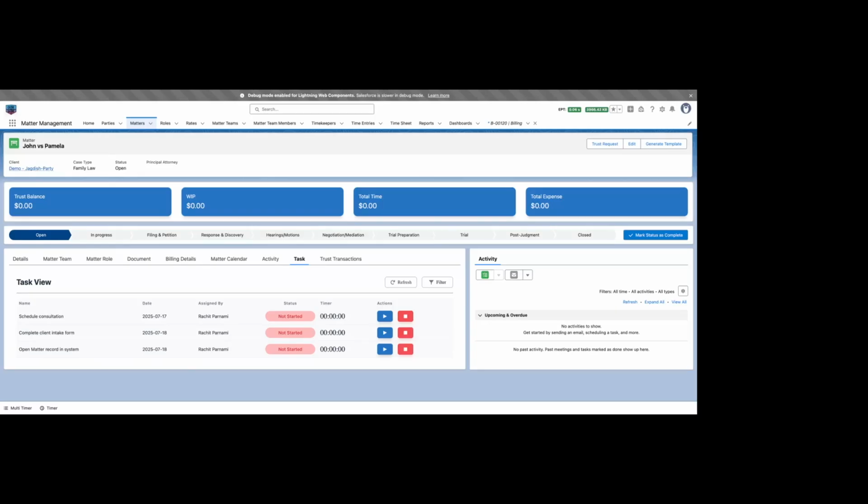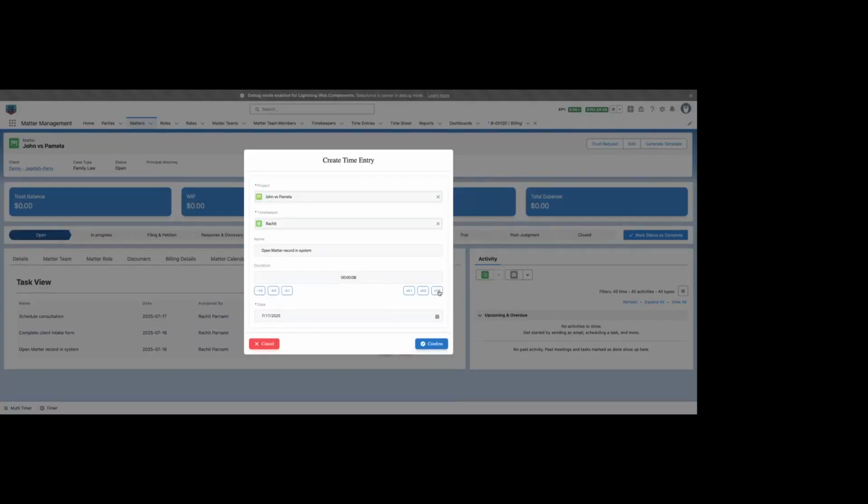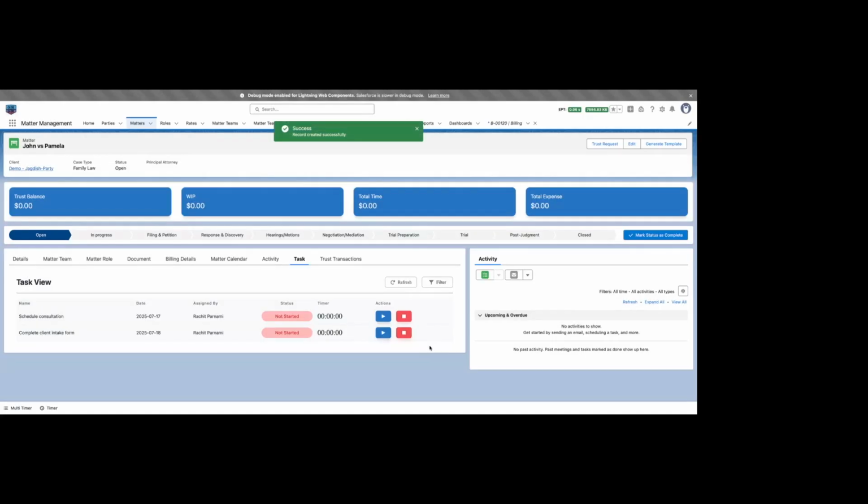Now let's briefly talk about time entry. This is another area where the system shines. Users can log them in multiple ways. They can manually enter into the task or use the built-in timers, either the quick timer or the detailed timer, depending on their preference. So there's one timer here that you can do per task, and then there's one timer at the bottom here and a multi-timer at the bottom there. So hypothetically, we can click on the red button here to create a time entry. We can say 1 hour just for purposes, and we can click confirm.